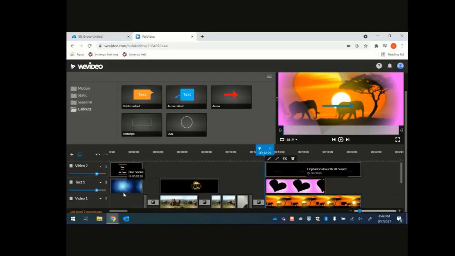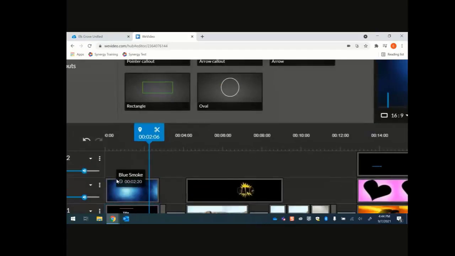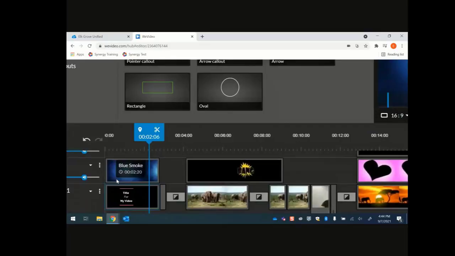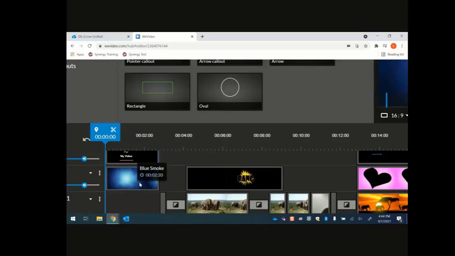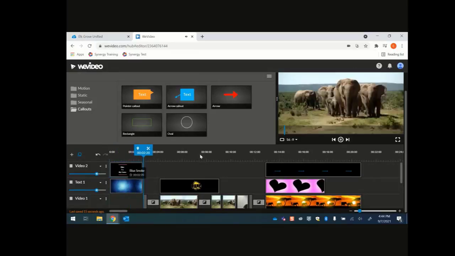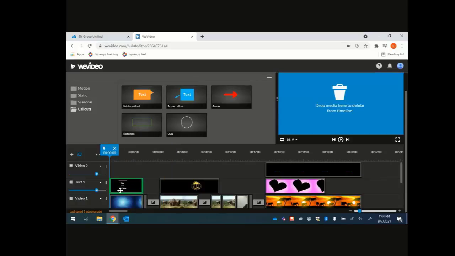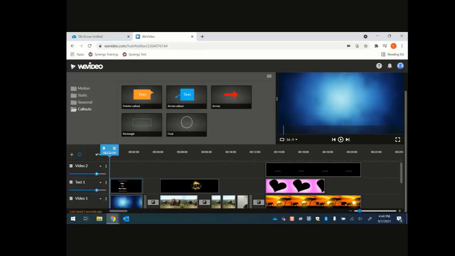Okay. Is your background on top of your text? The top one is video, then I have text, and then I have audio. That's my level. So do you see here how I have my blue one? My background is technically, if I looked at my tracks, sitting on top of my text. Yeah. So you're going to want it to be the opposite. You're going to want your text to show up on top of that background. You're going to drag your text up above your background. So if you have a track available, you can just put it on that other track, or you can add a new track. Does that make sense?